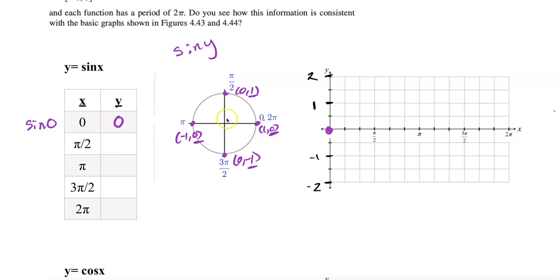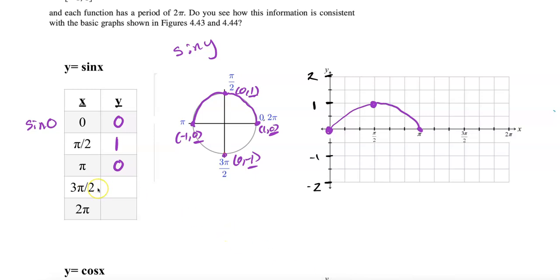And then at sine of pi over 2 right here, and we're just using the y value because we're going up the unit circle basically. We're going to get the point of 1. So at pi over 2, we're going to go at 1. Like that. Then we're going to go down to pi. Sine of pi is just the y value, so we're back to 0. So right here, and then we connect this like that.